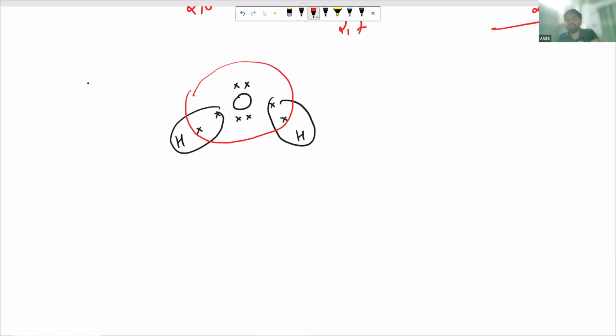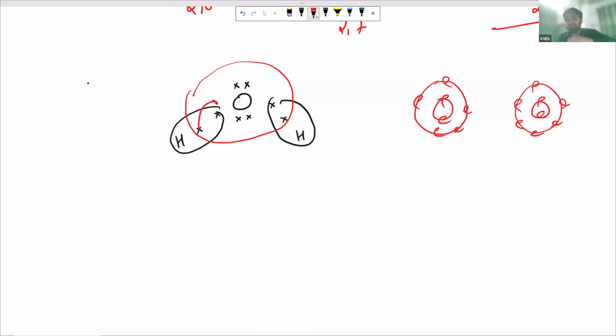Now you know that since the exchange of electrons is taking place, the electron is jumping from here to here and here to here. So how can a substance show its property? You know that the oxygen atom and the nitrogen atom have only 1 electron difference. Nitrogen is going to have 5 electrons, and oxygen is going to have 6 electrons. So if the exchange of electrons is taking place, if you just transfer 1 extra electron to this nitrogen atom, it will start behaving like oxygen.